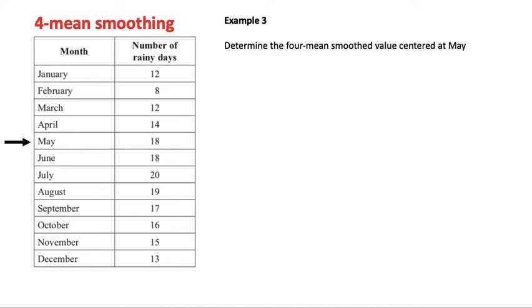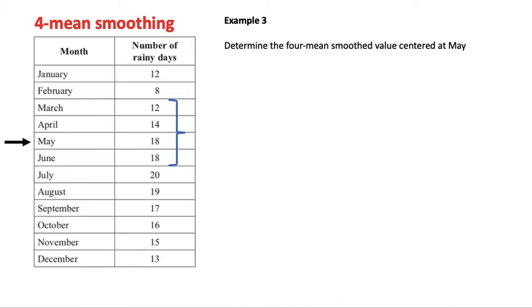So firstly, we know that the month we're interested in is May. But if we're going to be grouping numbers in 4s, to start with, what we have to do is take the 2 values before May, the value for May itself, and 1 value after May. That's the first way that we can get 4 numbers grouped together. But you can see they're not quite centered on May, right?